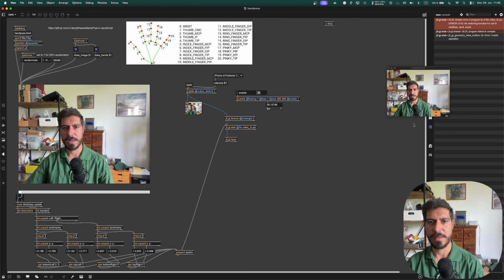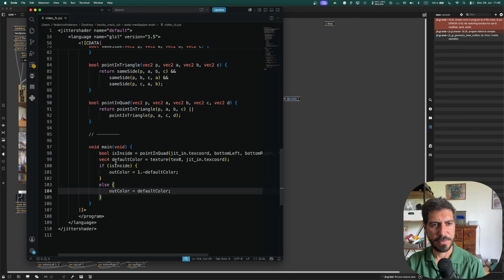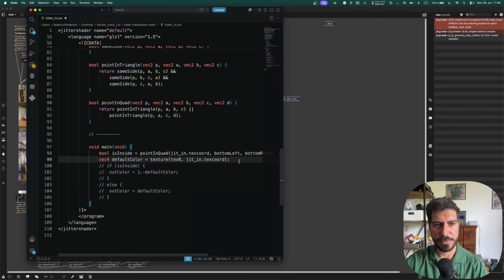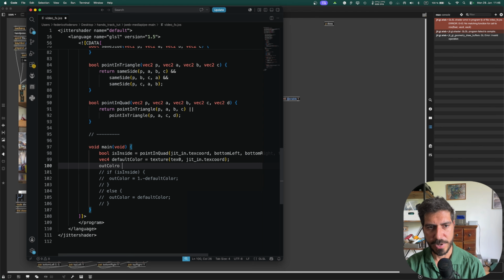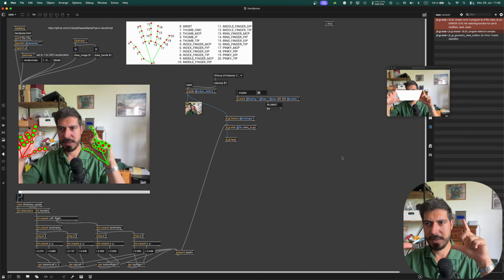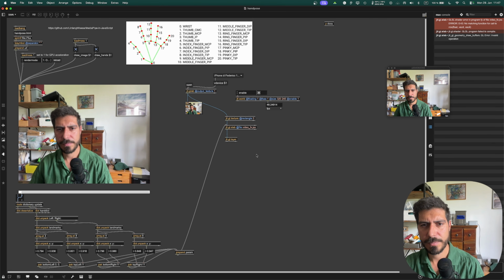And again, it's not working. I want to try again to just set out color as is inside, just to see if it's actually still working. And I guess we need to convert this to float first, otherwise it's going to give us an error. So this is working.